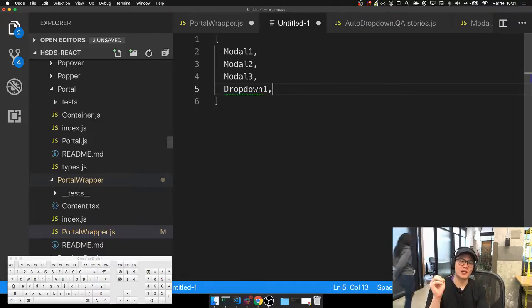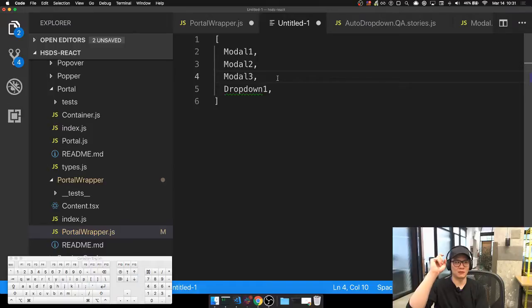If I press escape, that means dropdown 1 should close, like so. Let's undo that. If I close modal 3 somehow by pressing the thing to force it to close, then this should be removed and this should be removed. Right.